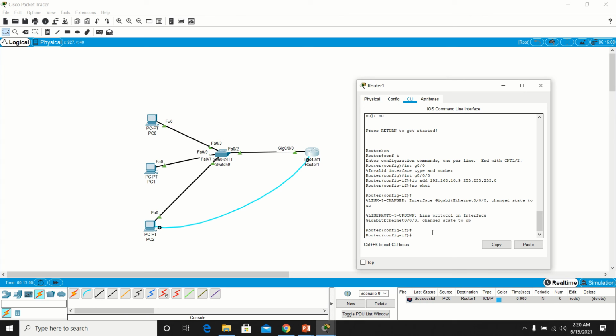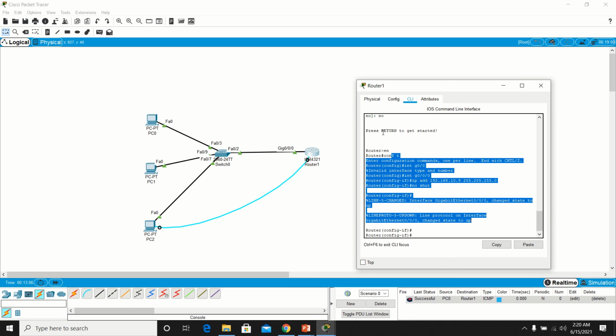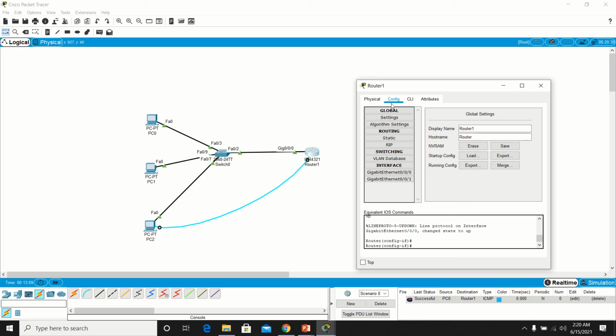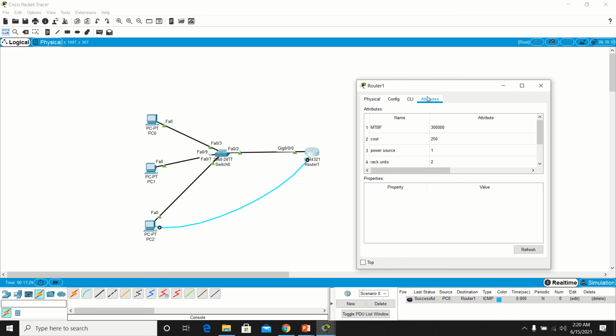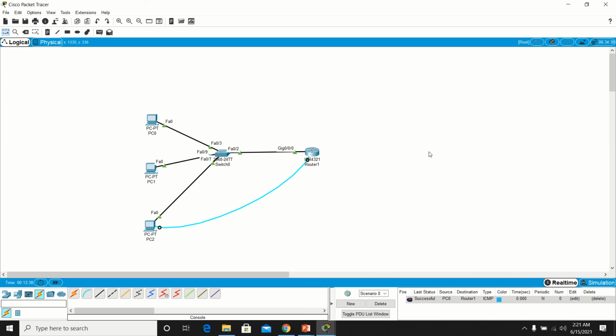And that's also the same interface of the router. On the network devices tab, we have the CLI, which again shows the IOS environment. In the config tab, you are able to see the different components that the router has, like its interface, switching and routing. Usually these network devices have modules, or sort of cards we insert on them. For us to see that, we go here to physical. And then these are the different attributes that this router has. So I think that's enough already for our session.